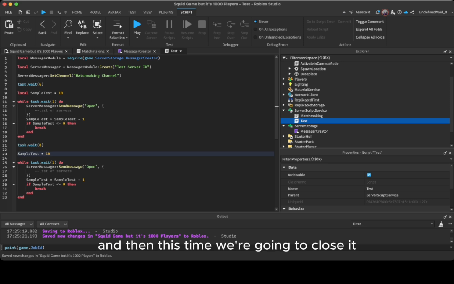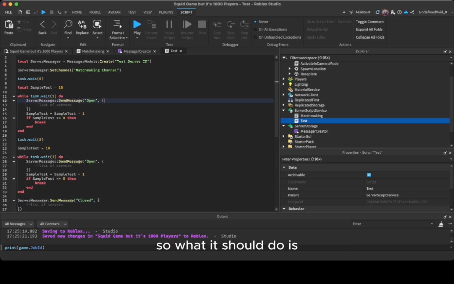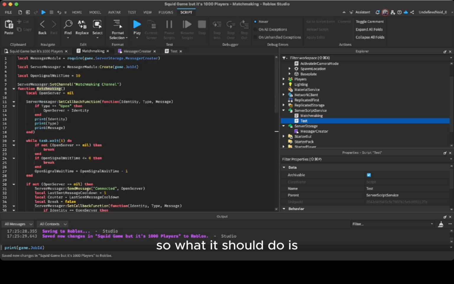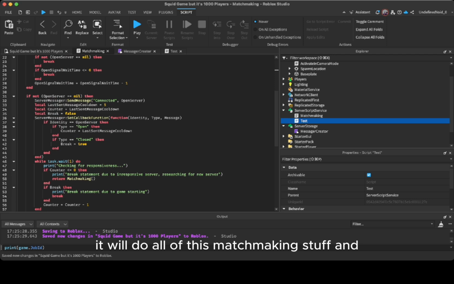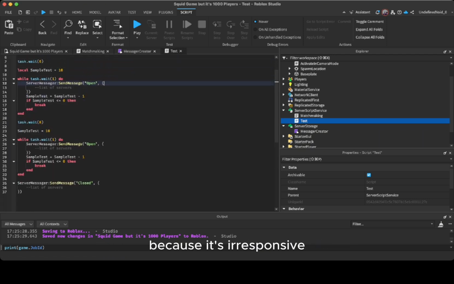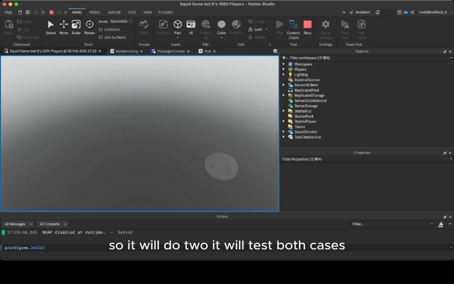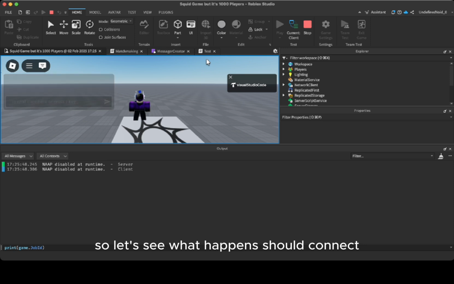And then this time we're going to close it so that it opens and starts the game. So what it should do is it will do all of this matchmaking stuff, and then the server will crash on them because it's irresponsive. So it closes down on the test side, and then it will restart as a new server, and this time the game will start. So it will test both cases. So let's see what happens.